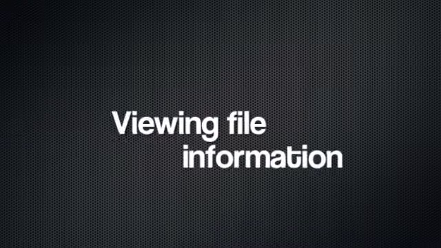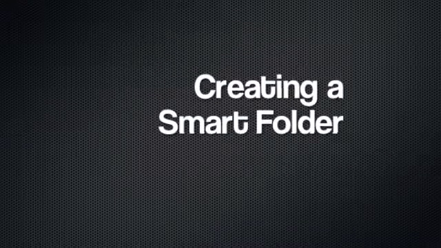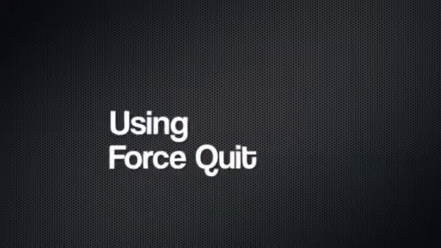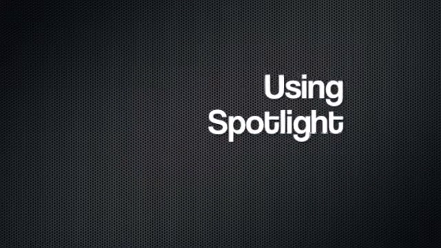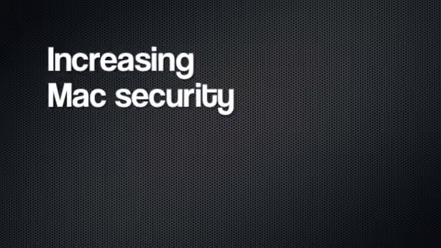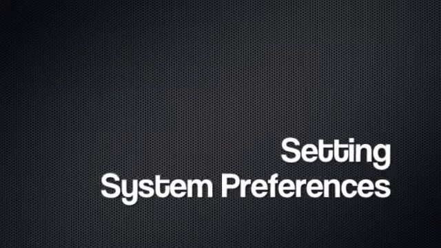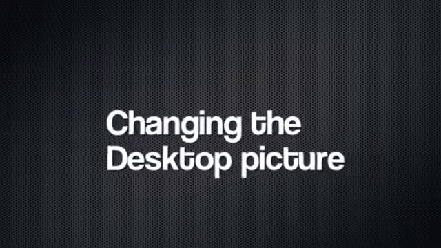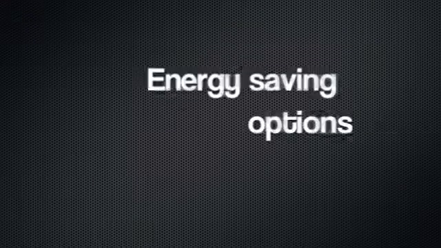Today we'll be talking about a couple basic features of the Mac OS X, including viewing file information, creating a smart folder, making a stack, using the dock, using Force Quit, using Spotlight, increasing Mac security, setting system preferences, changing the desktop picture, and lastly, energy saving options. So let's get started.